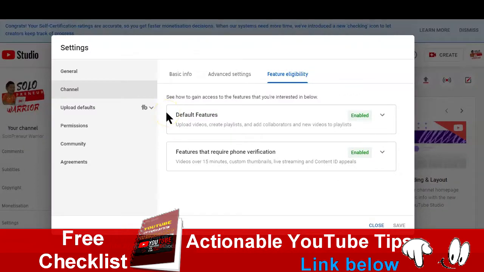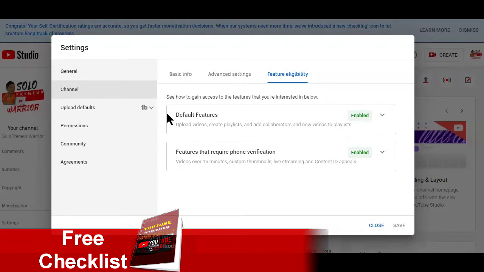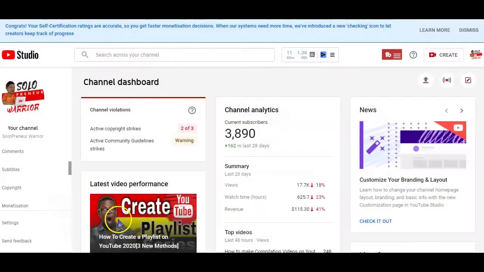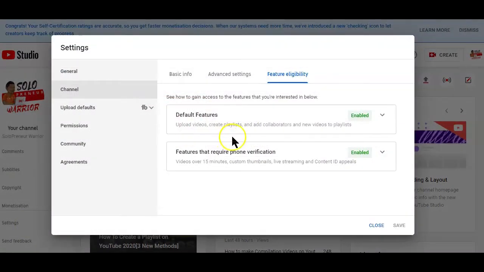Now, to check if your channel is eligible for a custom URL link, you can start by looking at your channel settings page under the eligibility feature right here. You can easily get to this page by clicking on the settings tab on your channel studio dashboard, and from the pop-up that appears, select the channel option and then the eligibility feature.